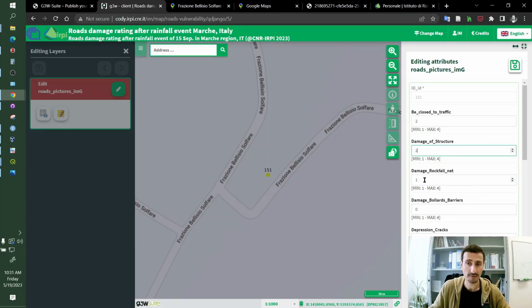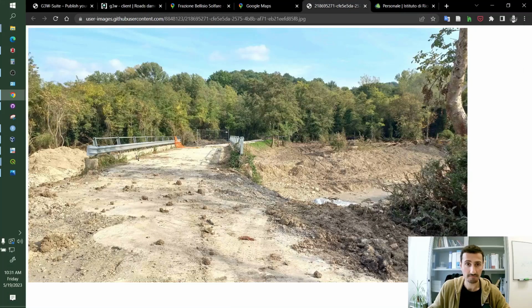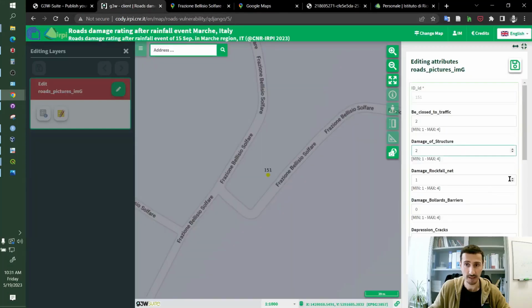And if you see there is nothing, you can put 1, because minimum is 1, not 0. 0 means there is no value, there is no input. Okay, so 1 clear, and 4 is the maximum. And damage to the barriers, I can see, yes, but the barriers, it's just the bridge. But in this way where the landslide passed, there were no barriers for the street, so I can say it's 1.